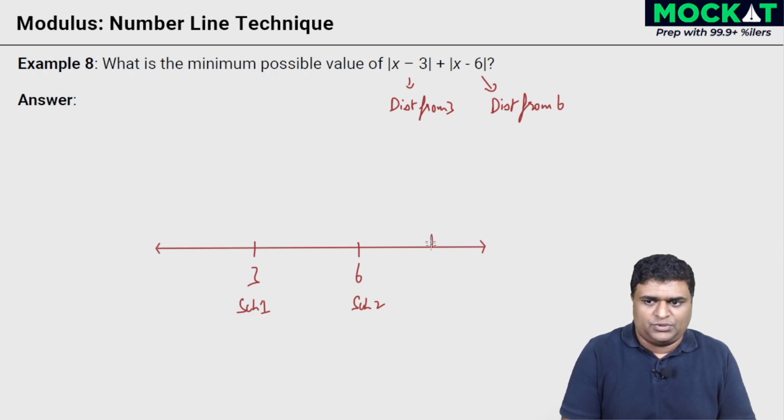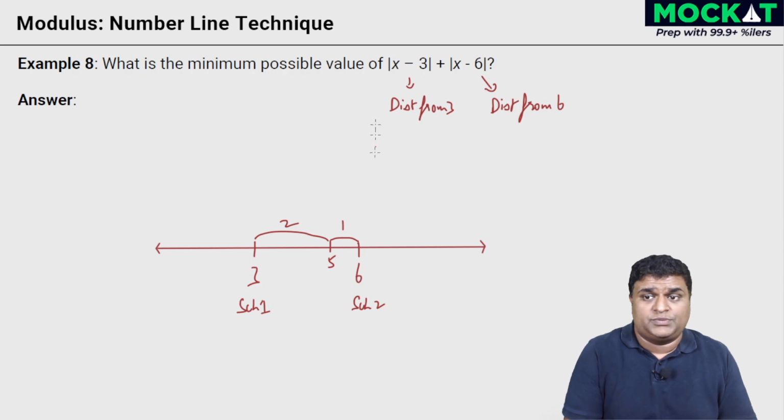Should they find a house over here and say you travel to this, school 2 is this much distance and here? No, doesn't make sense. Or in this extreme, doesn't make sense. Best over here is find a house anywhere in between 3 and 6. If you find a house anywhere in between, need not be the midpoint, it can be at 5 as well. What is the distance covered here? 1 unit. Distance covered here, 2 units.